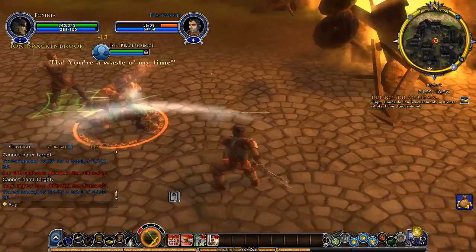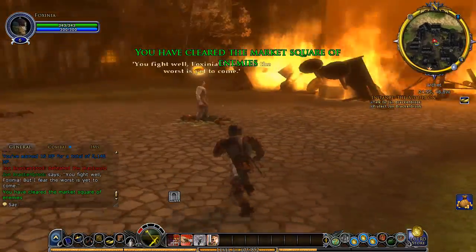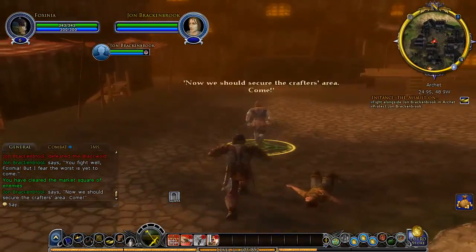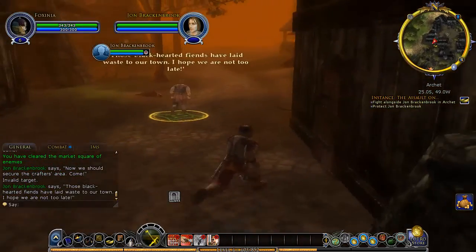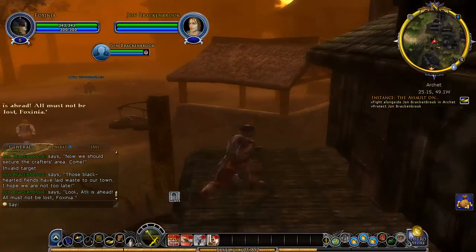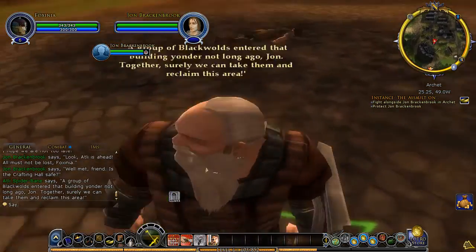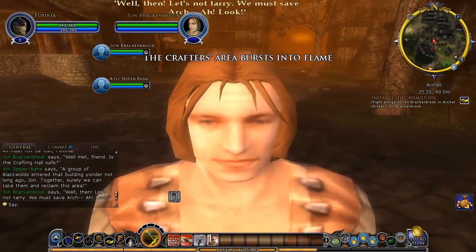Finish you off with our smack. Whoa. I wonder where the music is. I'll add some music. There's supposed to be a really cool music right here. Look, Otley's ahead. Yes, it's the dwarf. Well met, friend. Is the crafting hall safe? Let's go first person. So this is the dwarf. He's just not responding, he's just talking. And this man, he's just chilling out right here.